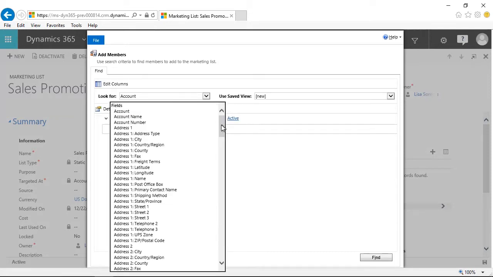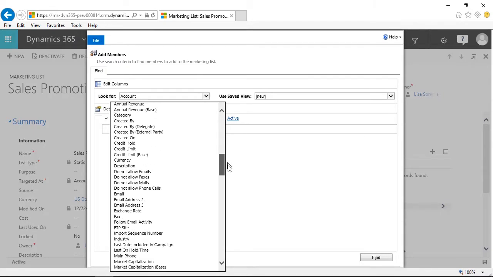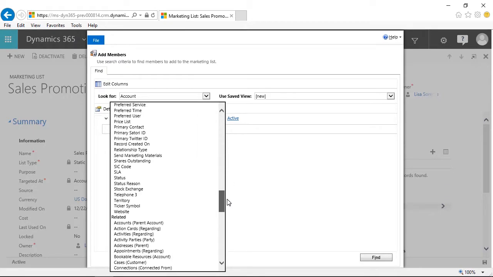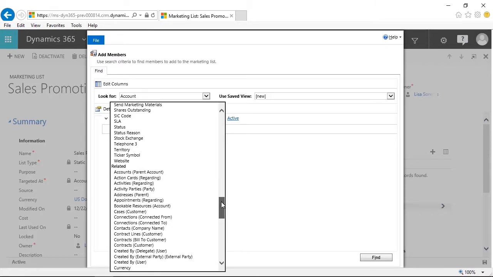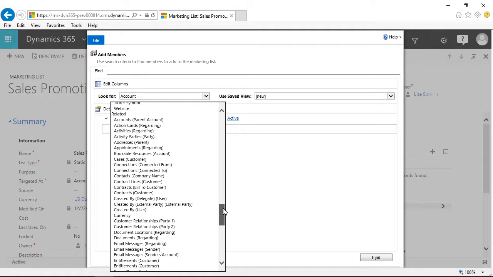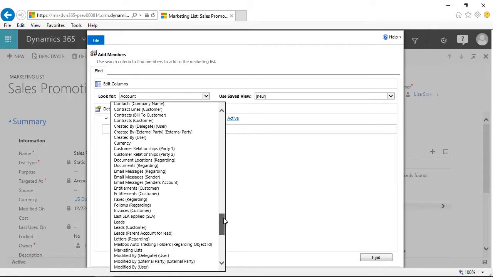And then for any related accounts, you'll see that I can have not only the list of all current fields available for my account, but if I continue to scroll down, I have a related section. So this is where it will allow me to query related record types that are associated to my accounts.